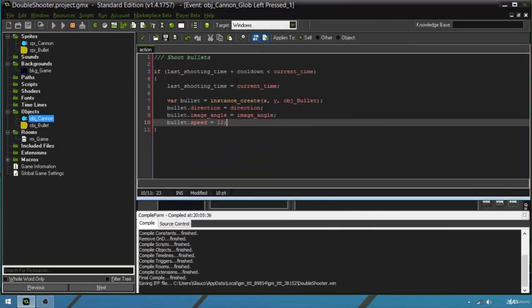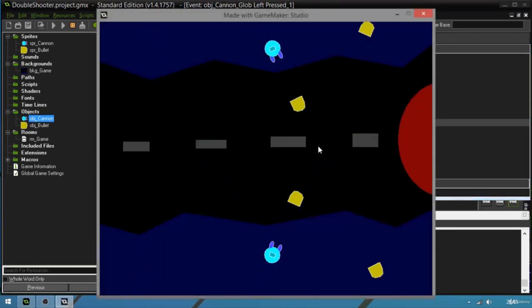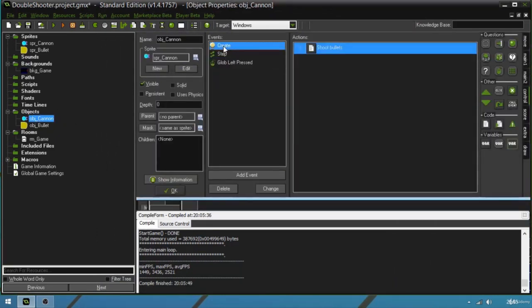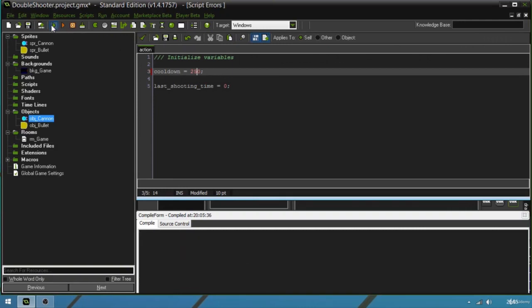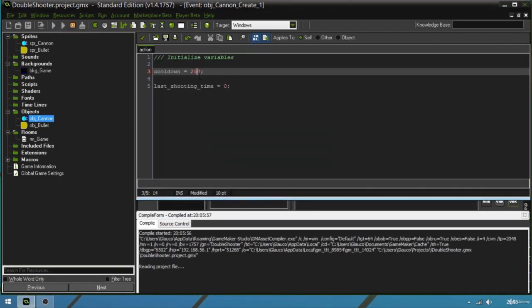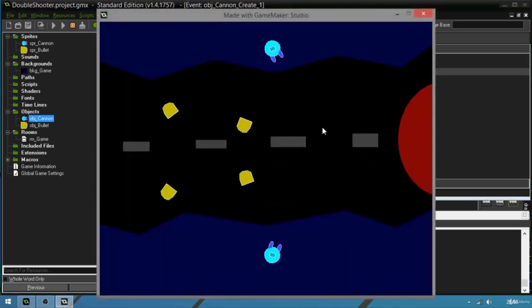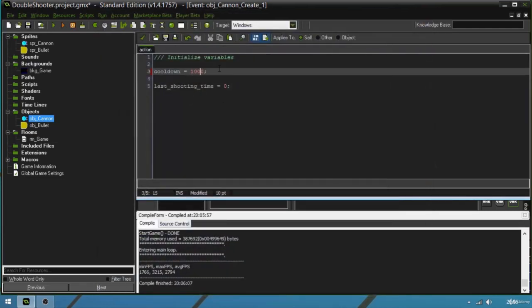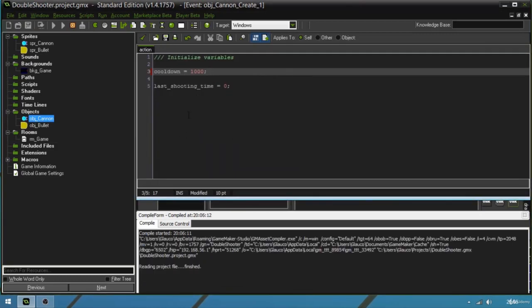Let's wait to test our cooldown logic, and the game loads. And if we keep clicking, I'm clicking like crazy here, but bullets are spawning only half a second one after the other. If you want to change that, you can just go to create here and do something like 250, which is a quarter of a second. So it's up to you to tune the game until you find a nice cooldown value. It's kind of a game design task for you to verify. And if you want it to take longer, you can use 1000, which is 1 second. You can wait 1 second between each bullet press.